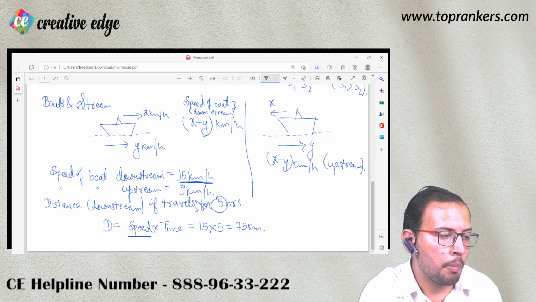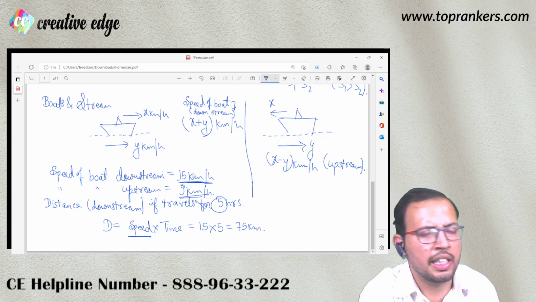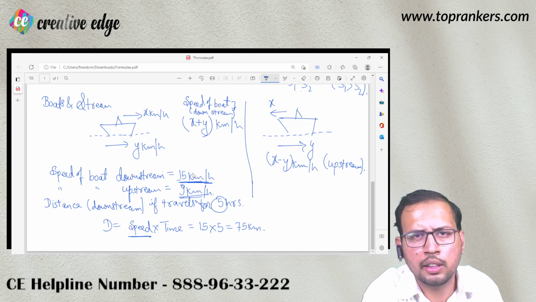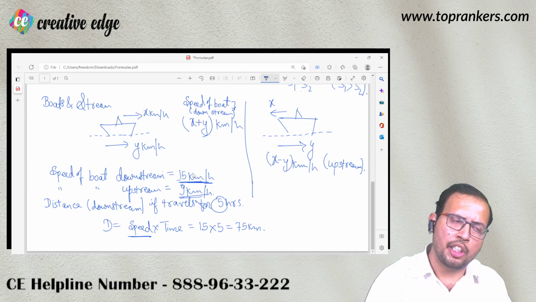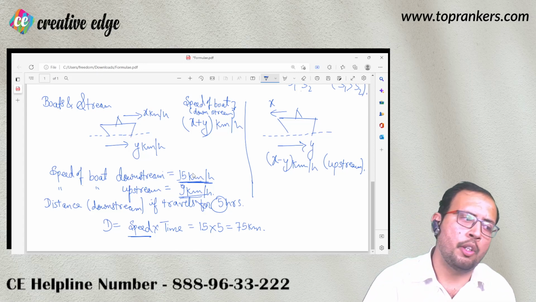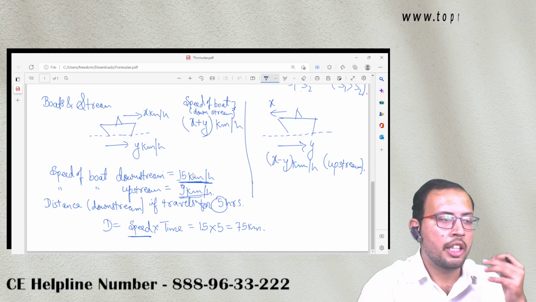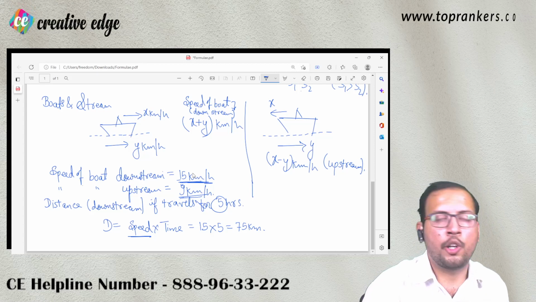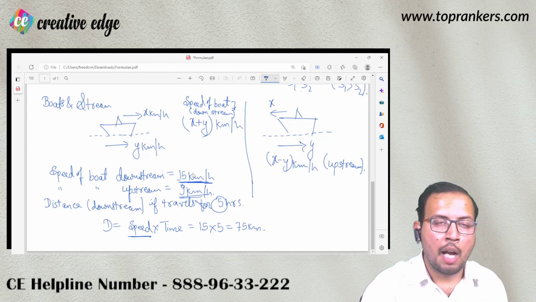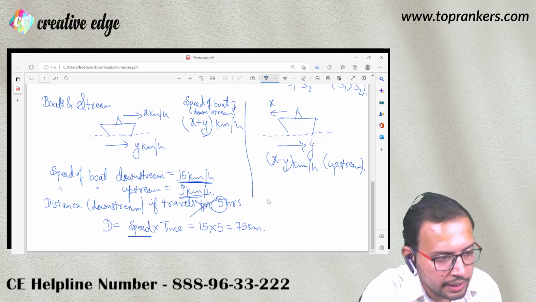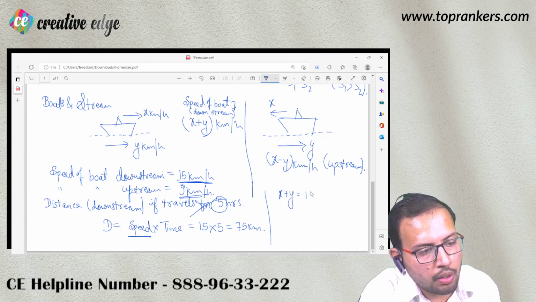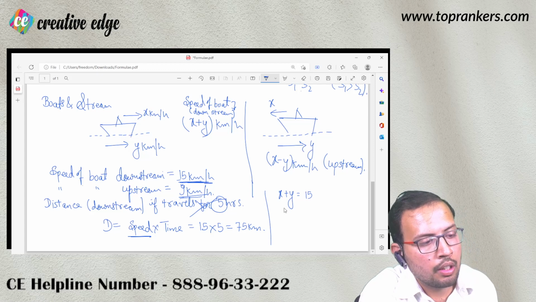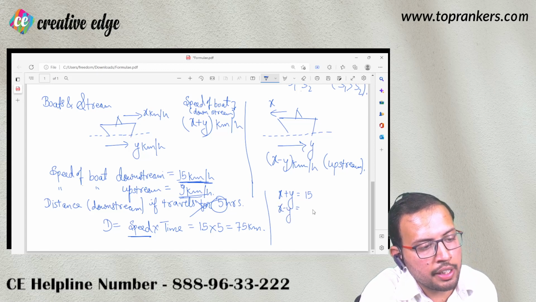Now some of you may be thinking what is the significance of this speed? As of now in this question there is no significance. So why it was given? Sometimes additional information was given, but still this information can be used to find out the speed of boat and the speed of water. ठीक है, आप ये x और y के individual values निकाल सकते हैं. कैसे निकाल सकते हैं? I can say that x plus y is given as 15 kilometer per hour and x minus y is given as 9 kilometer per hour.